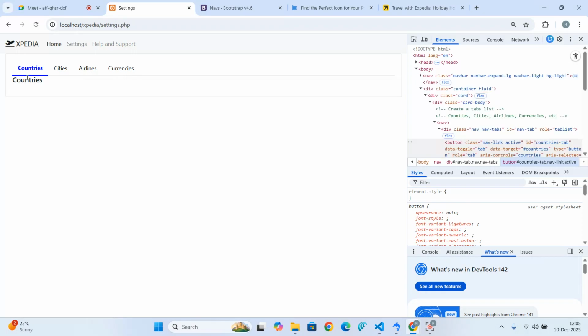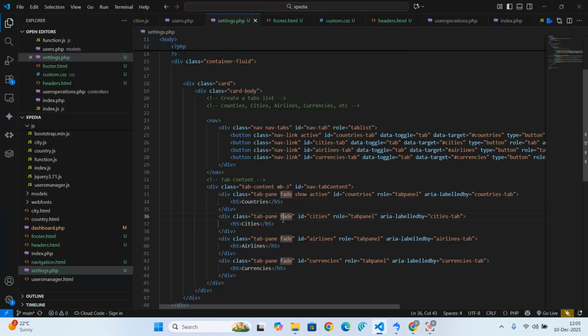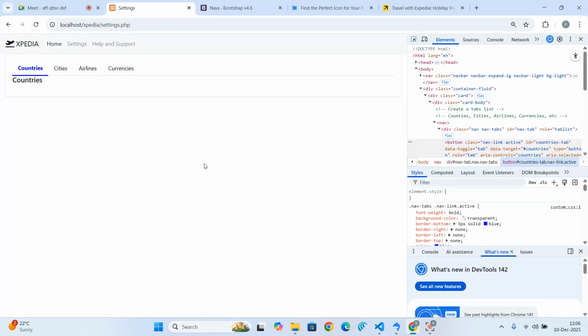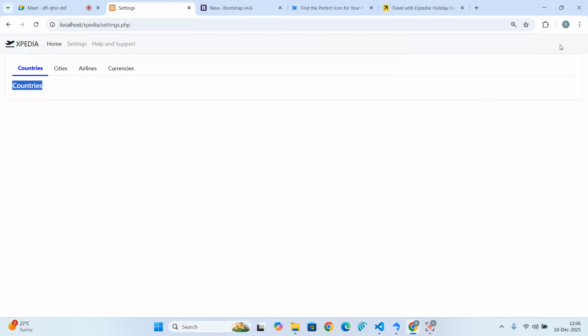Well, technically it didn't change it, so it means that we have to change our tab pane. No, I think the problem was not that. The problem should have been margin top, not bottom. Otherwise, I put the margin bottom on the tabs themselves. So I did the opposite. I created the margin at the bottom. So you can see now it has left a bit of space between countries, and this now is the content of the countries. So let's start from there.